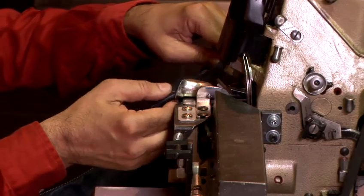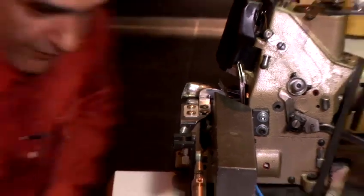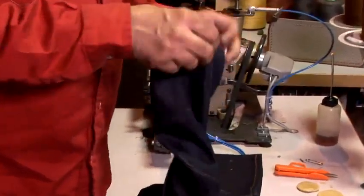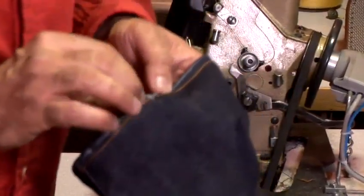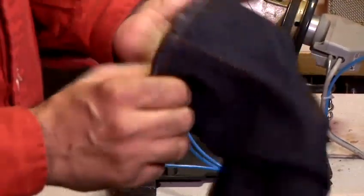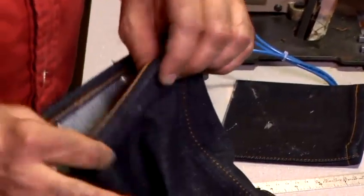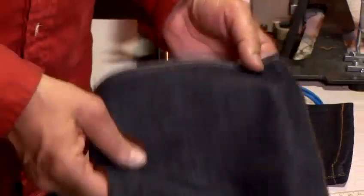Even for us who work with jeans every single day of our lives we experiment and play and learn new things. Perhaps this is a new way of trying to see what happens when I put a cut in there before I sew a hem. But there you are — you have a hem there, and this is actually a chain stitch, which is quite a special stitch, but a normal hemming would do that for you. This is how you alter a pair of jeans.